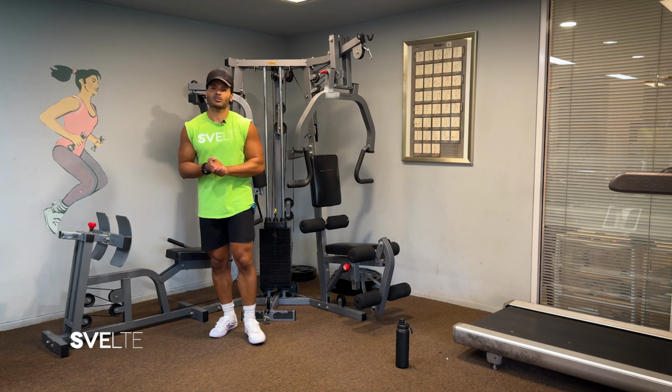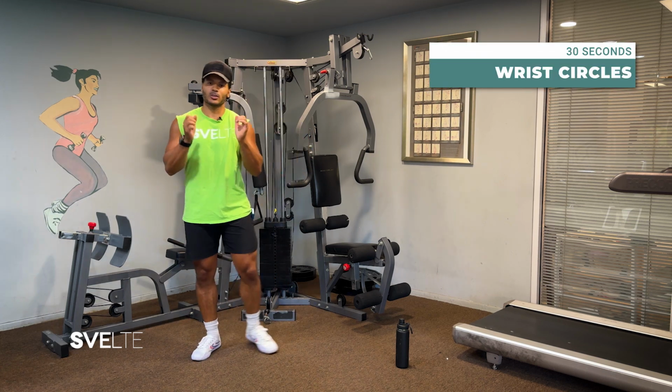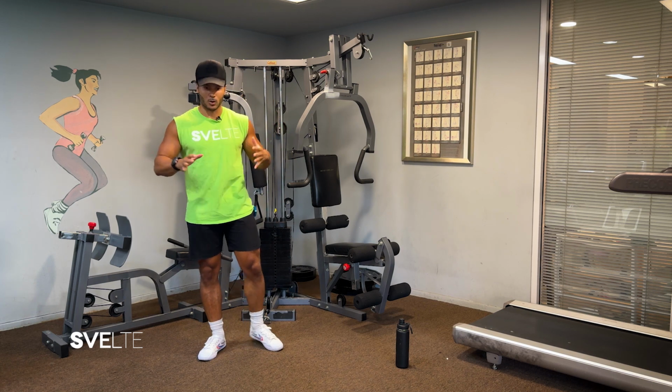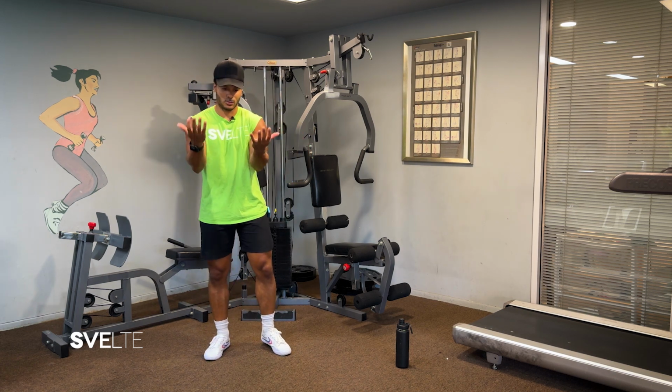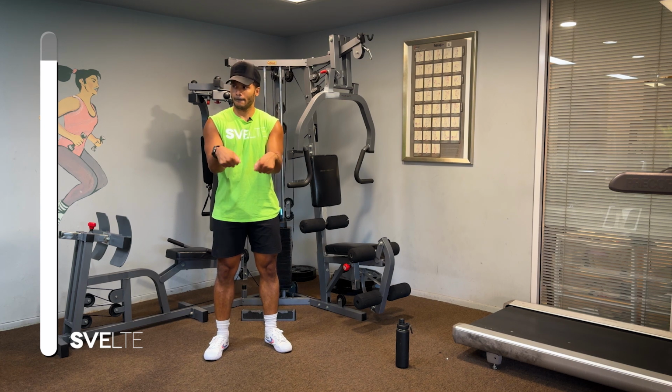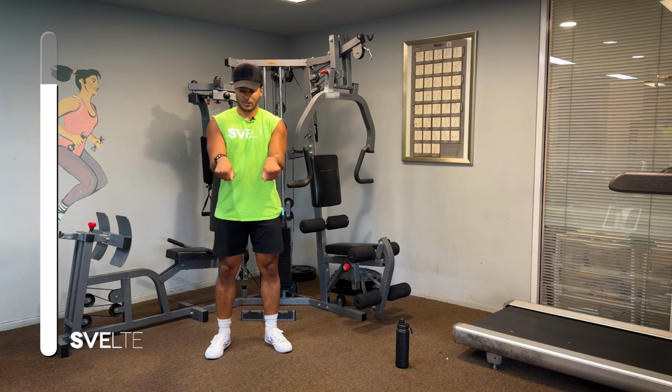Great job. Last, we're gonna do some wrist circles, even though we didn't use them as much, but again, we want to make sure we are going our full range of motion with our whole body. So all we're gonna do is take your hands here, make a fist. We're just gonna rotate over, just like this.